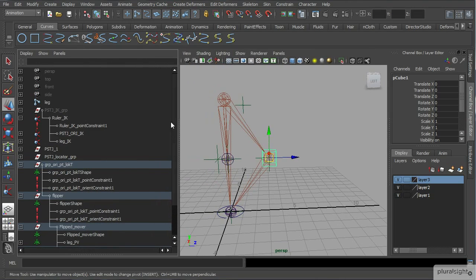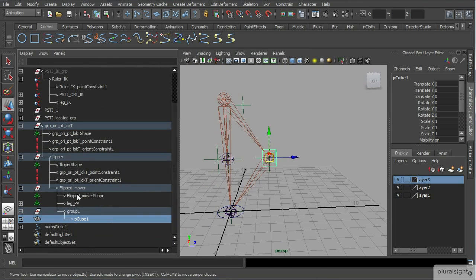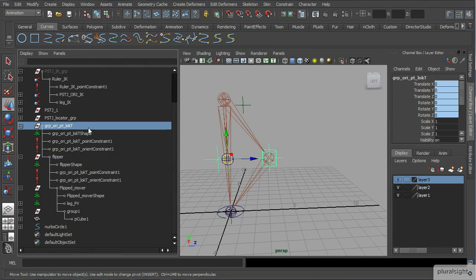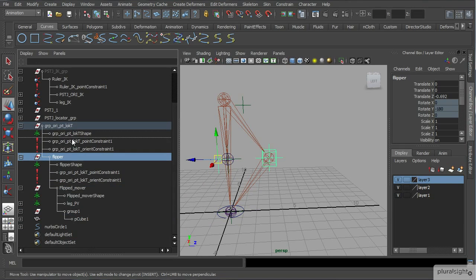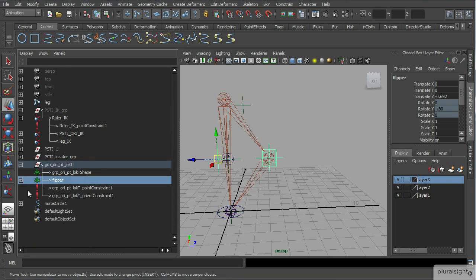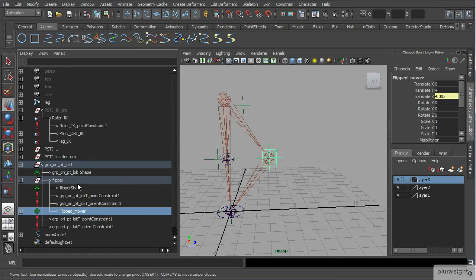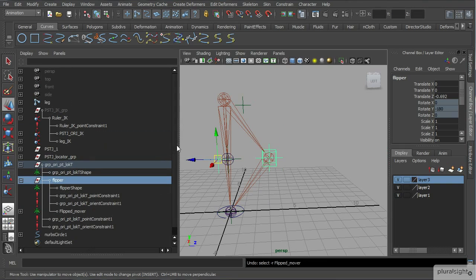Now let's look at our outliner just to see what's going on here. So this one is going to be a bit messy. So let's move the flipper above this. Nope, hit Control Z, that went wrong.